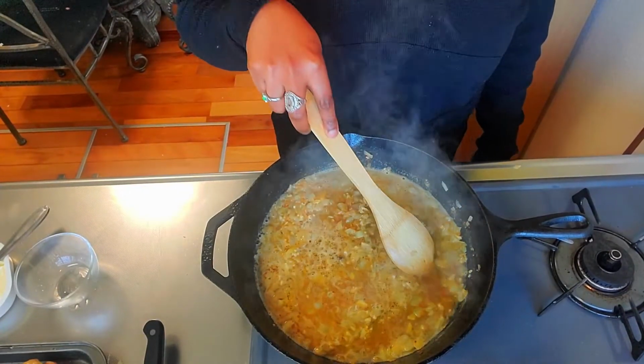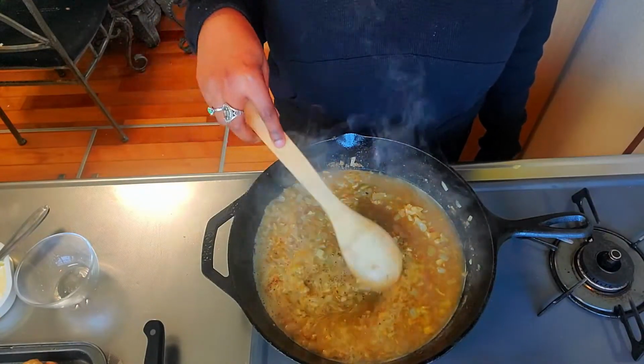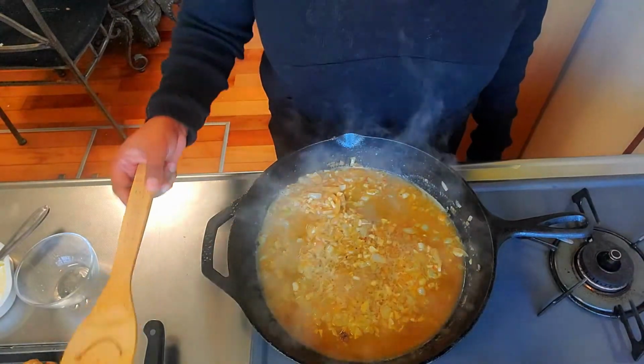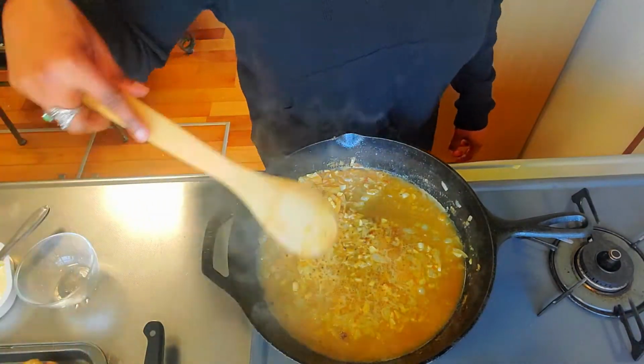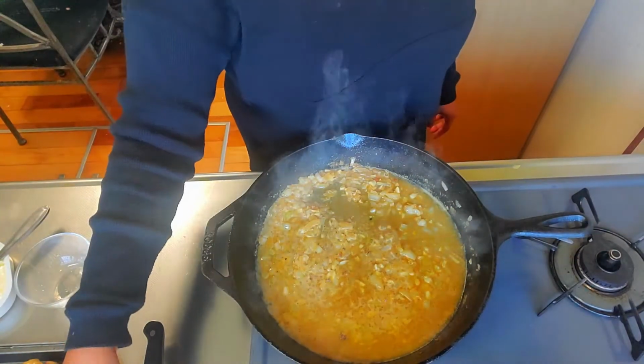I use a Sauv Blanc white wine. And I'm definitely going to drink this wine with my dinner. Don't worry about the wine in your food. Of course, it's going to cook out the alcohol. So we're going to let this reduce for a second, and then we're going to come back to it.